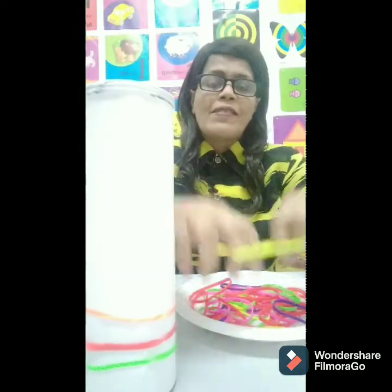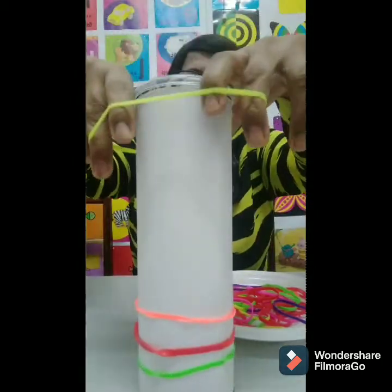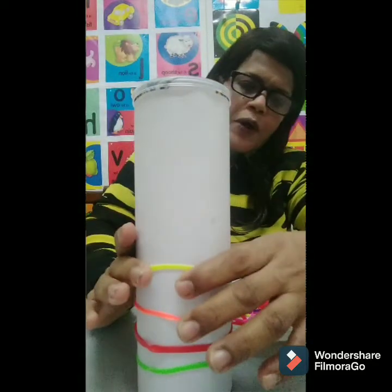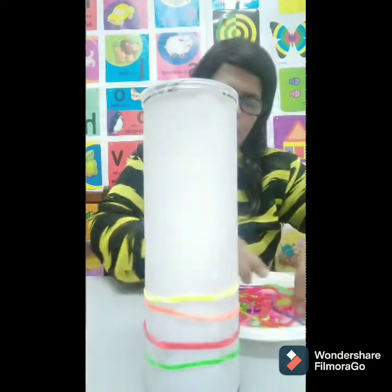Sometimes play with them. This is also one of the good activities. Just simply play the rubber band with the fingers. Put two hands and stretch. Stretch. So it will go on the pillar and go down. If the rubber band is up and down, ask them to adjust it. You put more down. We are going to put more.